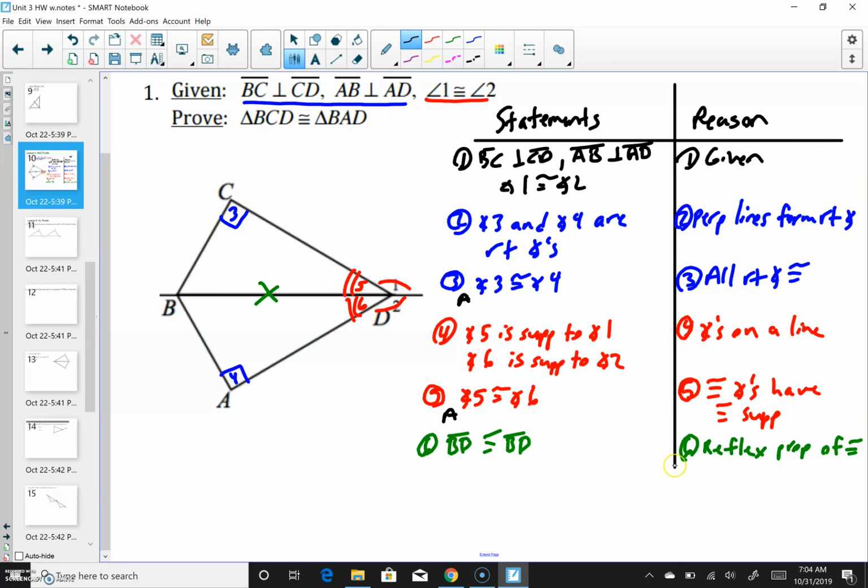And now if I look at my picture here, there's a side. I have angle, angle, side, and angle, angle, side. Remember, this is not angle, side, angle. You can't start counting at angle 3 and skip this side and angle to get to another side. You have to go to the next closest thing. So that would be angle, angle, side, and angle, angle, side. So our 2 triangles are going to be congruent. BCD is congruent to triangle BAD. And we're going to be angle, angle, side.